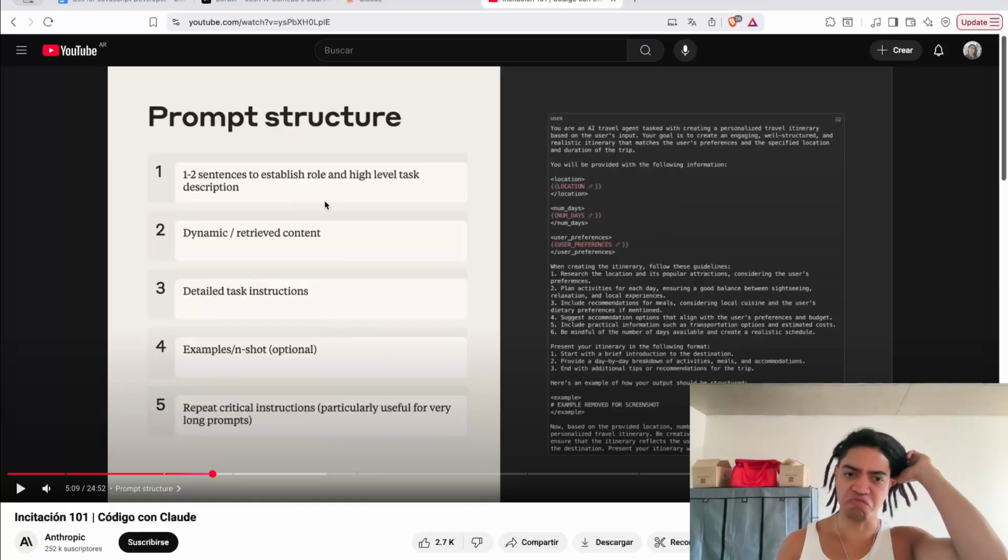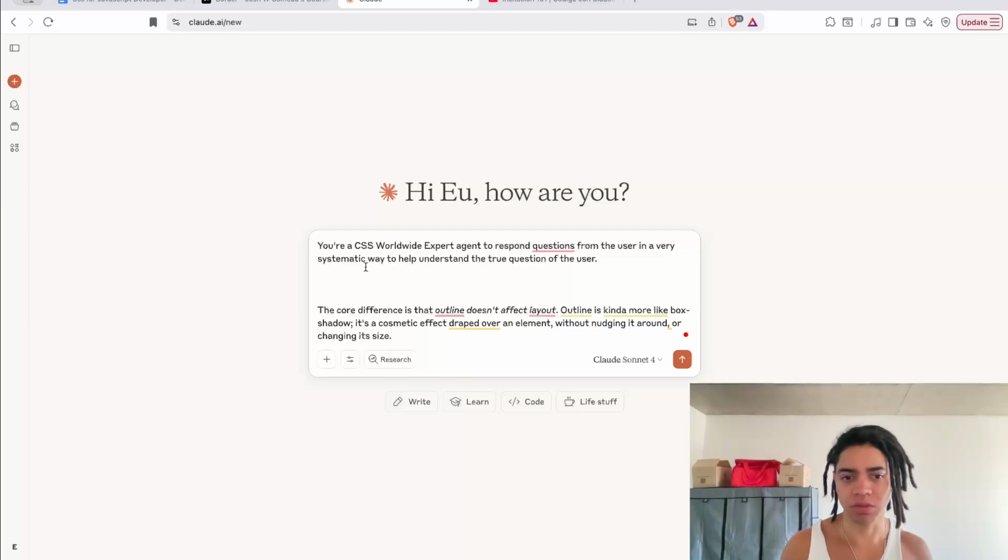We're not going to pass any dynamic or retrieved content, not at all. But here we say detailed task instructions.